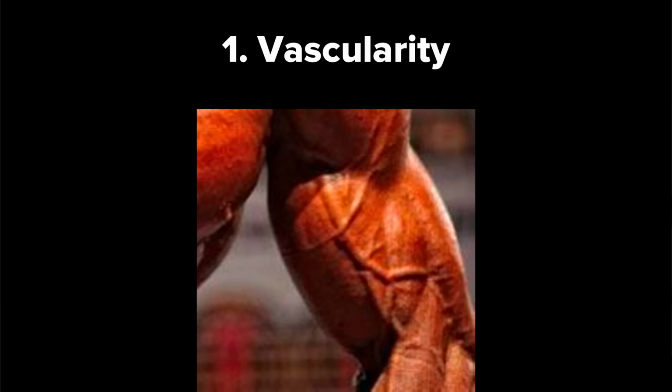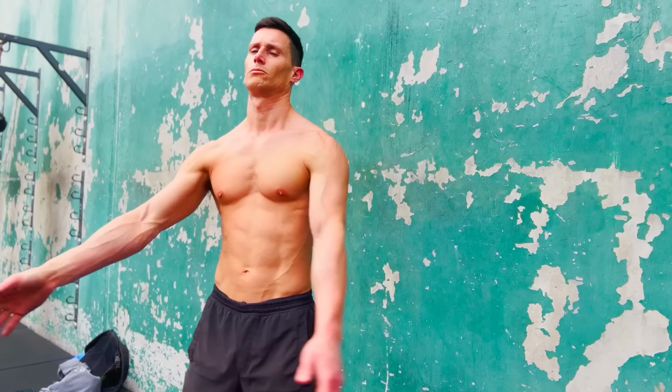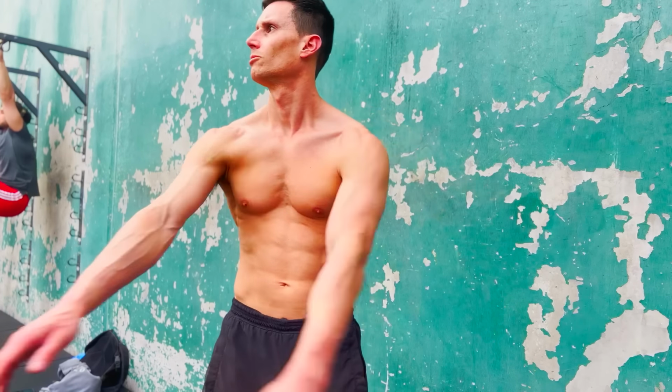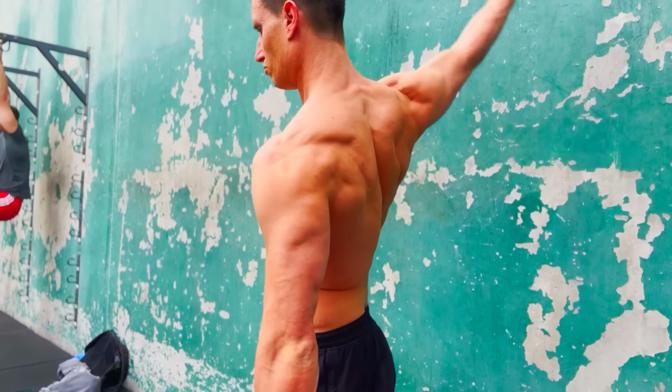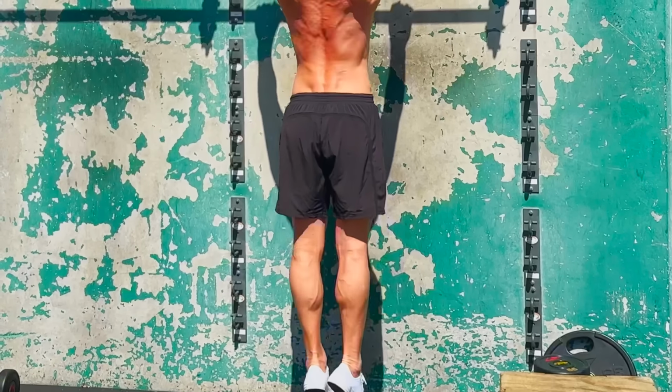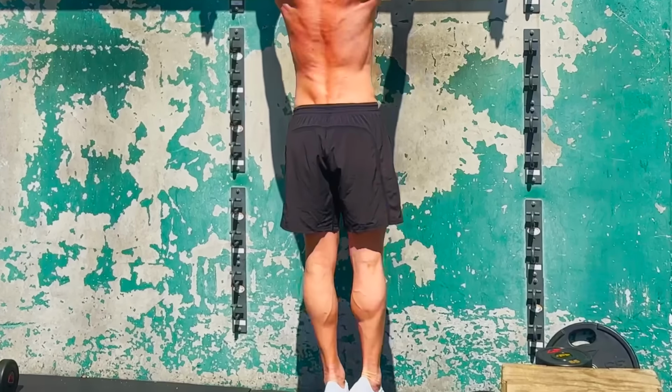So now I want to share with you a quick visual body fat checklist so you understand how to measure body fat just visually. So the first element is vascularity. What I mean is how easy it is to see veins. And you can see veins in maybe your arms, your forearms, even your abs if you get really ripped, or maybe even your legs or your calves. But the point is vascularity or overall vascularity is a good benchmark or checklist to look for.